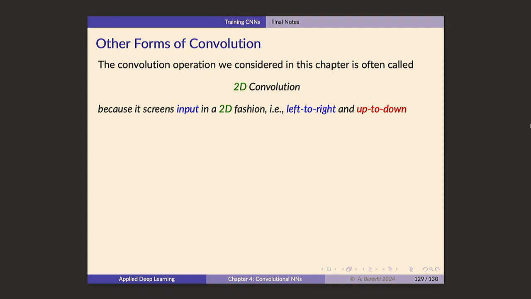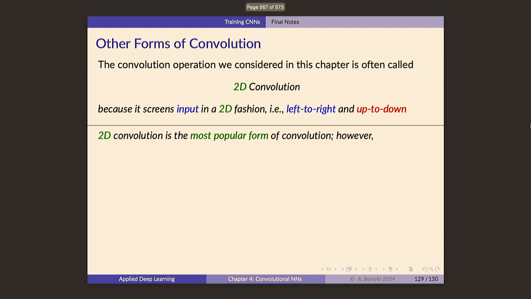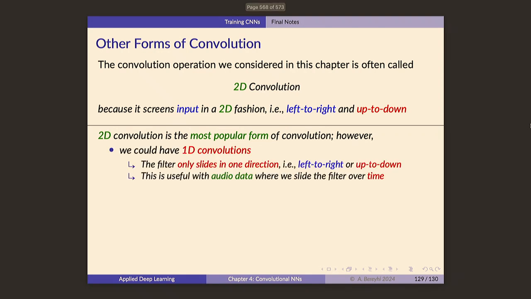People say 2D convolution. Throughout the lecture, sometimes I use this map-to-map convolution as 2D convolution. To me that makes more sense, but out there, people do call this one also 2D convolution, because there exists also 3D and 1D convolution. So 2D is the most popular one, the one you always use in practice, but you might get into 1D convolution. This is what you have in your assignment 3.